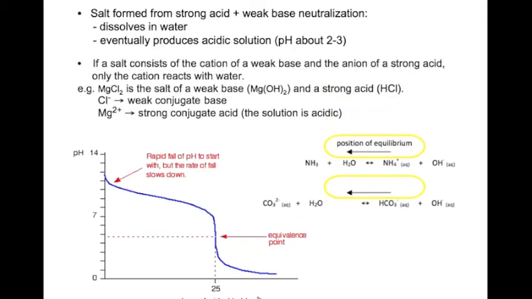So for instance, when the salt magnesium chloride is in water, it gives magnesium and chloride ions. The chloride ion does not contribute to the pH of the solution because it is the weak conjugate base of the strong acid, HCl. However, magnesium ion is the strong conjugate acid of the weak base, magnesium hydroxide, so it will contribute to the pH of the solution. As a result, the solution of this salt will be acidic.